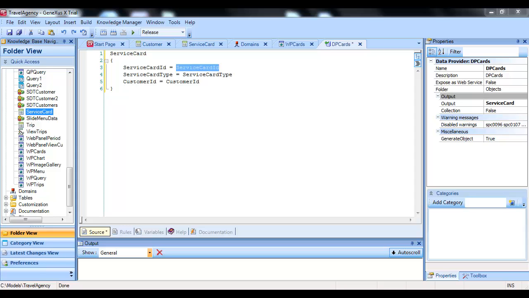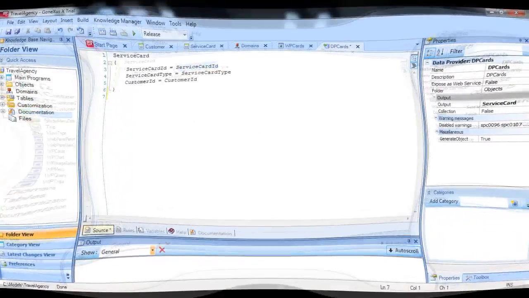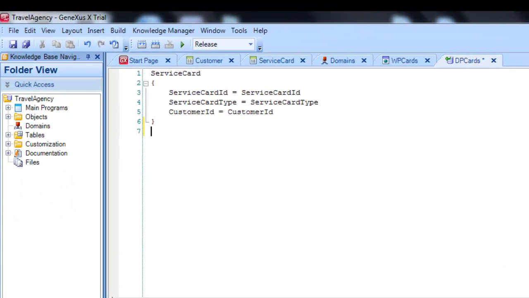We must go over the customer table, filter customers for whom a card has not been issued yet, and add a card in the collection for each of those customers. The base table of a data provider, that is, the table for navigating, is determined by the attributes we reference to the right of the assignment signs. It is clear that, to the customer ID item, we will be assigning the customer ID attribute.